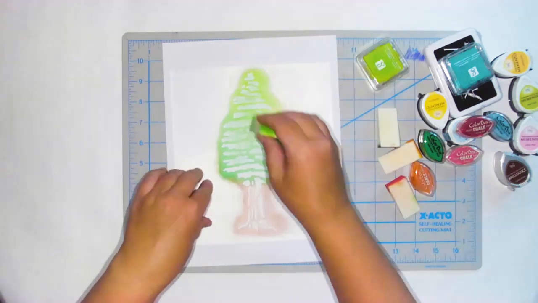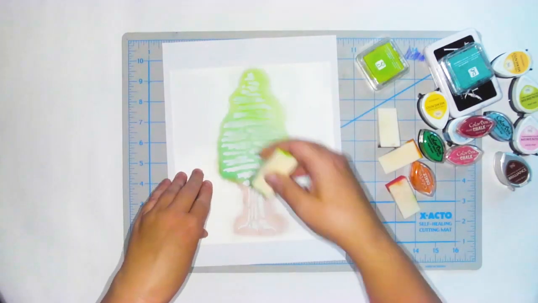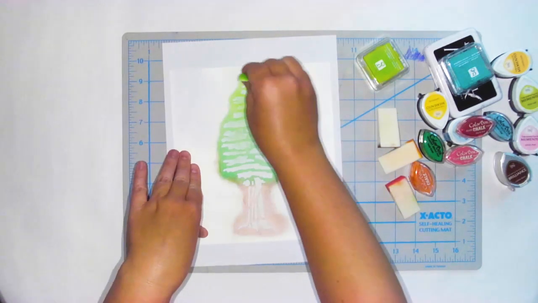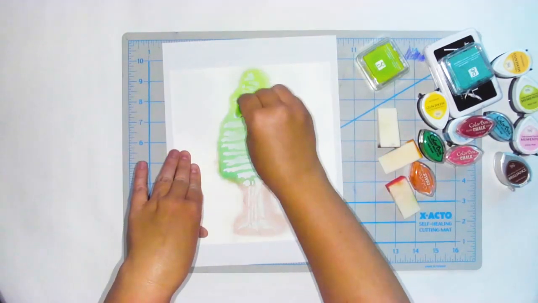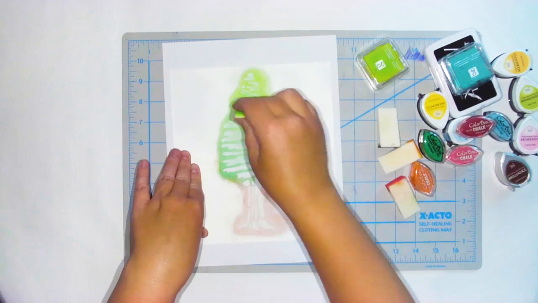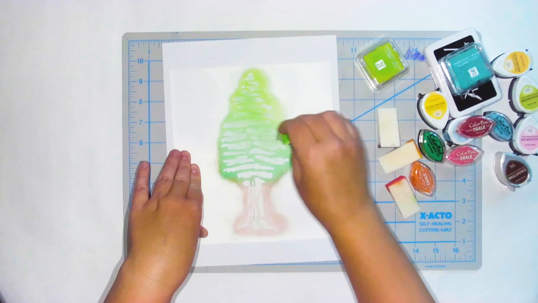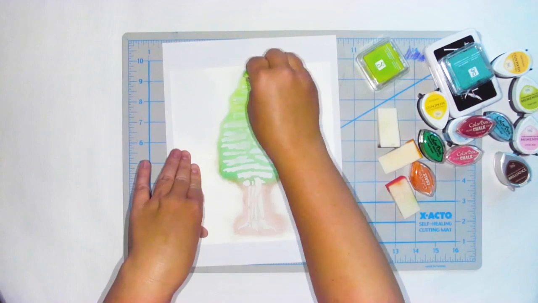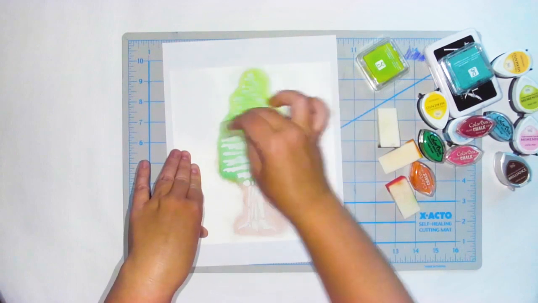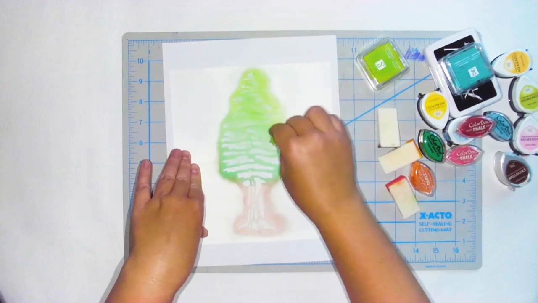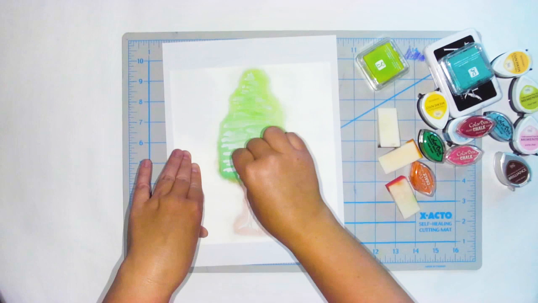You can see that I'm using my hand here to hold it in place so it doesn't shift around. This up and down motion also helps with it not moving around. If you were to go like this, that might shift the stencil and also catch some of the ink up underneath. The nice thing about using the ink pads is that they do dry quickly, so it allows you to layer with some ease.